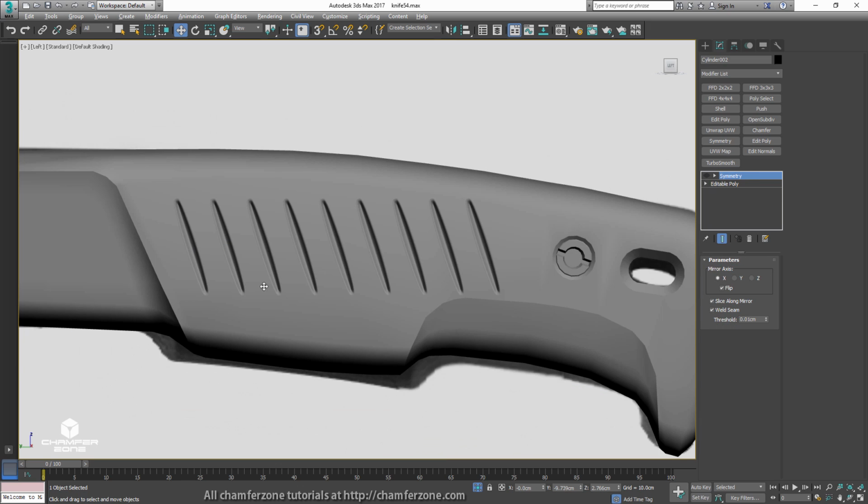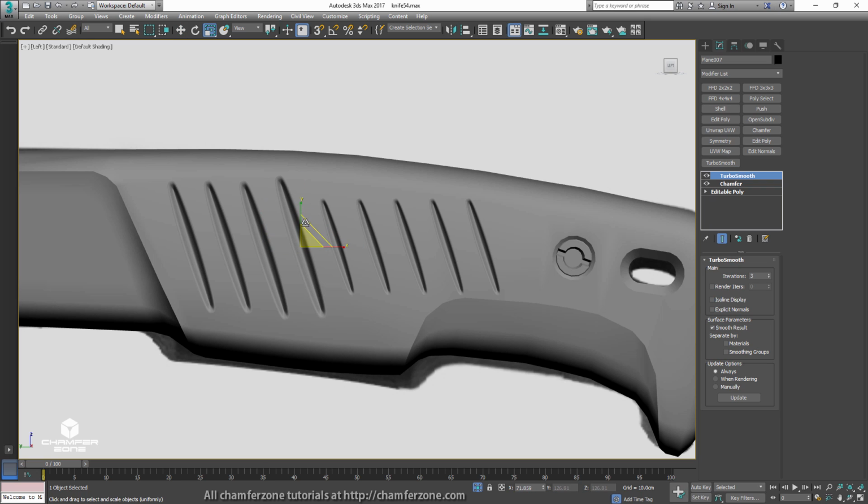And now I'm gonna just take it one by one and scale it individually. That might not be the same as on our reference, but in the end it looks better if we have something that really fits our handle there. And I'm just gonna individually scale them, so it looks more like it actually follows our shape here. This one a little bit up and that one a little down.